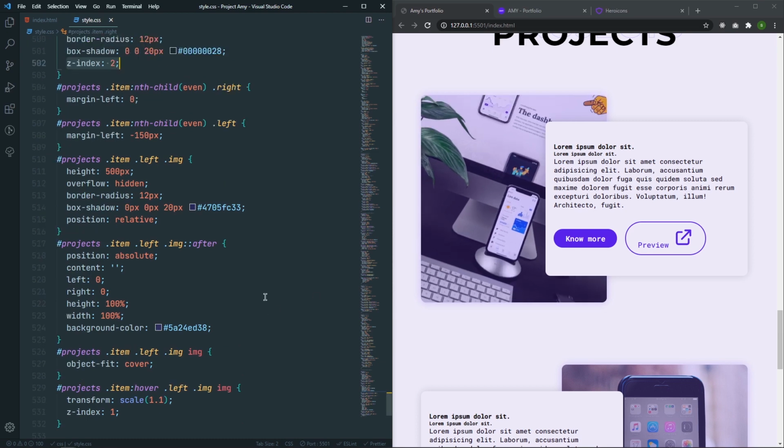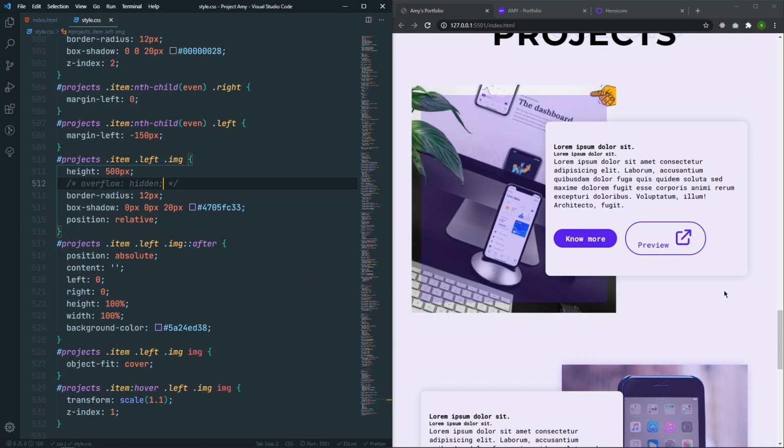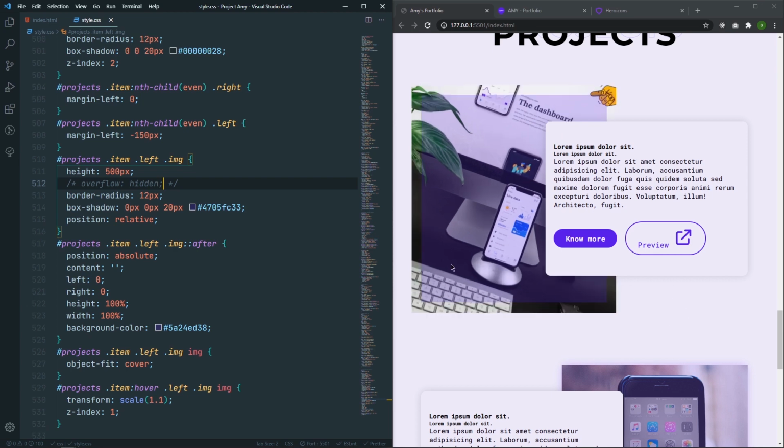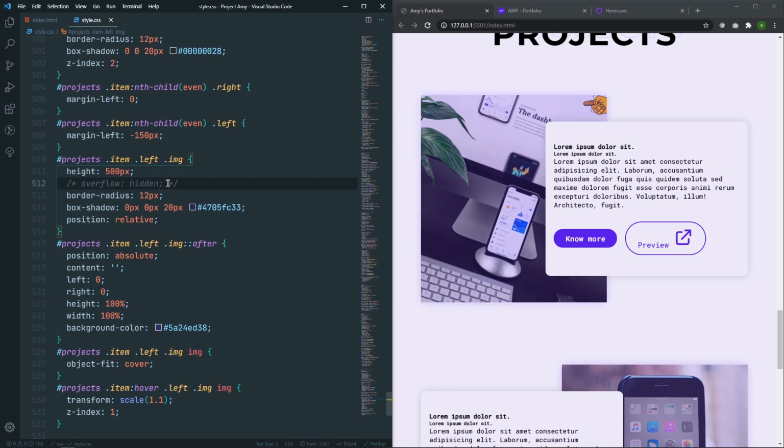And also I need to show one more thing in our image here. As you can see, we have an overflow hidden, and if I comment it out, and now whenever I hover one of my cards here, you can see that we have a weird thing here. We are seeing that the image is actually scaling up, but it's going outside of our image container. So to remove that, we need to make sure that the overflow is hidden, means whenever the image goes outside of its container, it will be hidden.